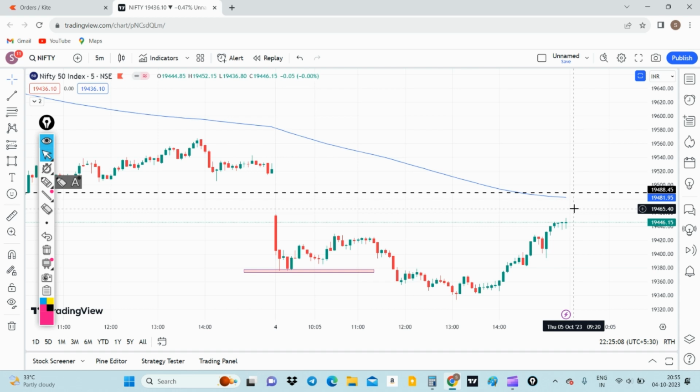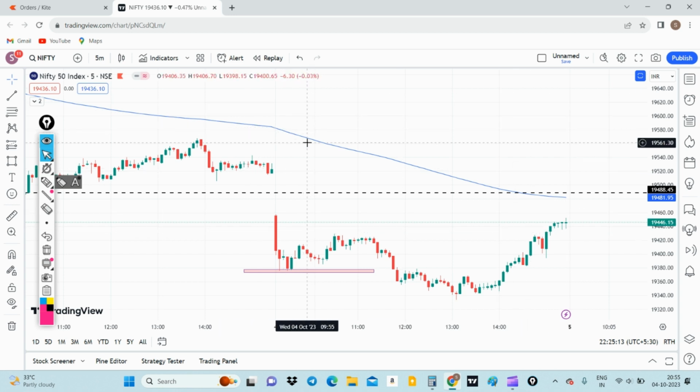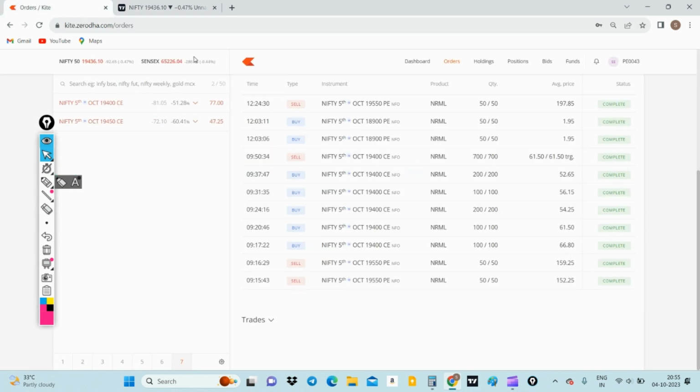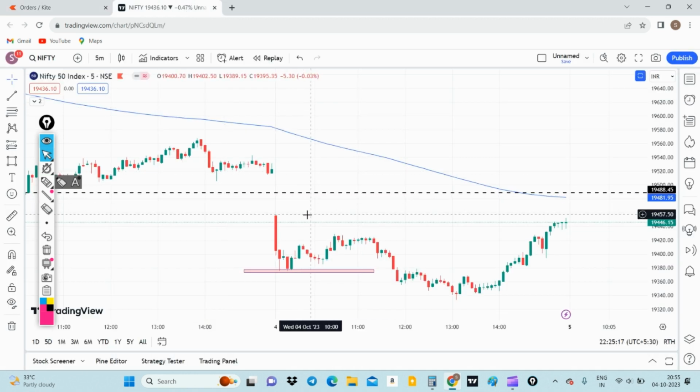It's officially day 7 of using 50,000 capital for 50 trading days. So coming to today's trade, what I did early morning, as we saw, there was a gap down in the Nifty, and Nifty had retested almost 19,370 on a daily time frame. If you see, there was a lot of confluence around 19,380 to 19,360. There were multiple support zones.